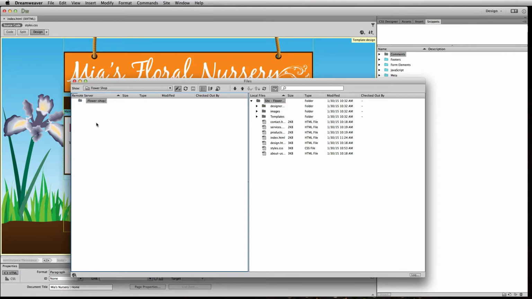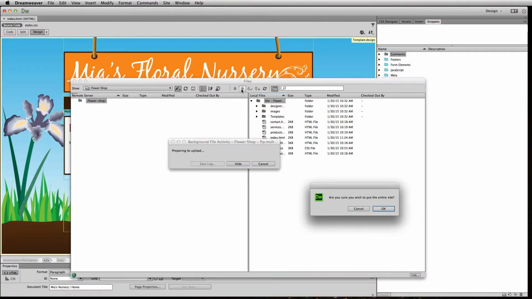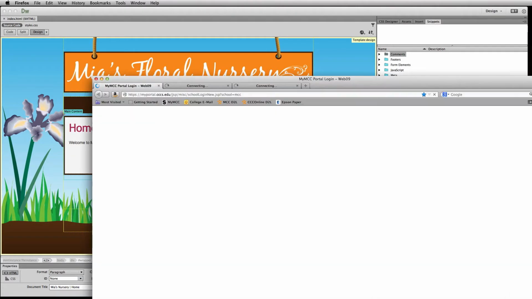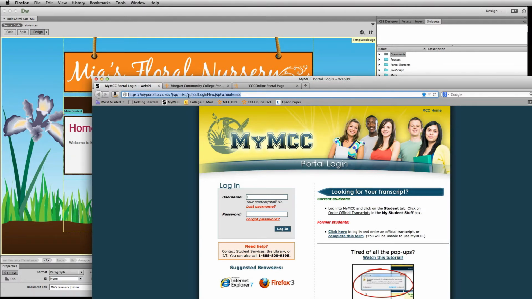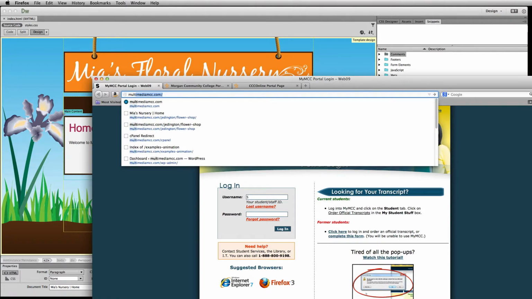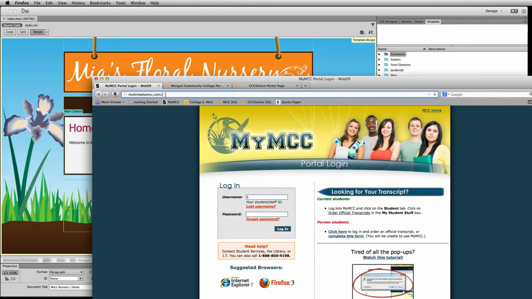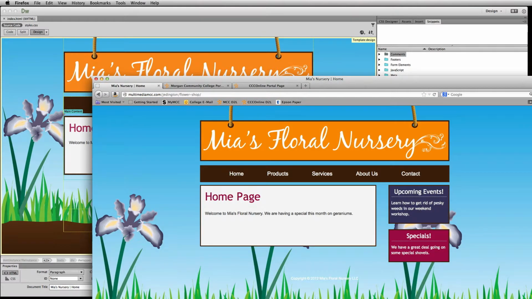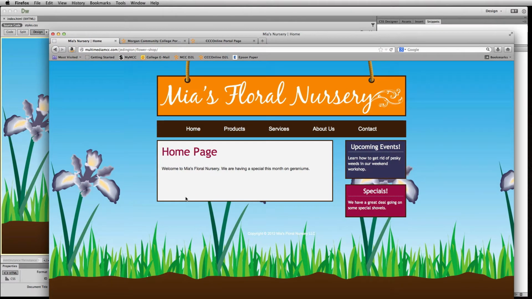Now this site isn't live yet, nothing has already been put over there, so what we're going to do is click on the site folder here, and we're going to click put files to remote, and it's going to say, do you want to put the whole site, and we'll say yes. It's going to upload it, and once it's done uploading, we can go to our browser and type in the URL. So again, if you're going to your main site, you would just go here, but again, I'm in a subfolder called J Eddington, and I'm in a subfolder called Flower Shop that I just created. So I'll hit enter or return, and now my new site's live online.